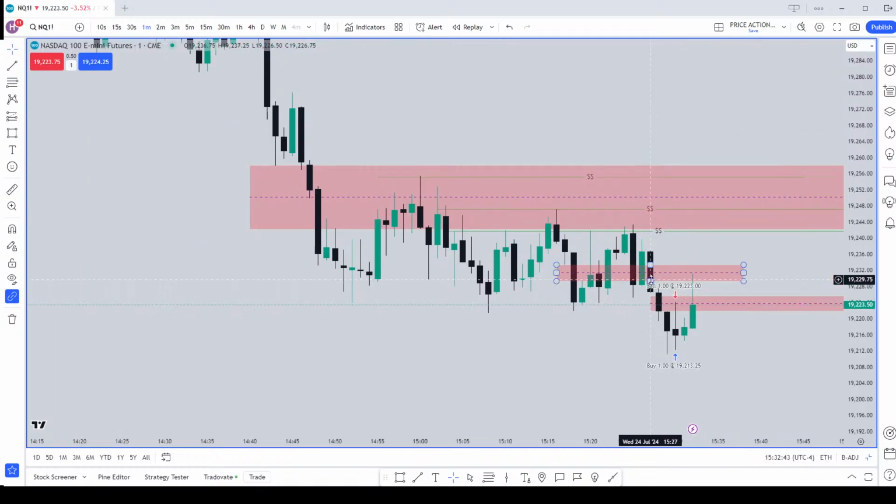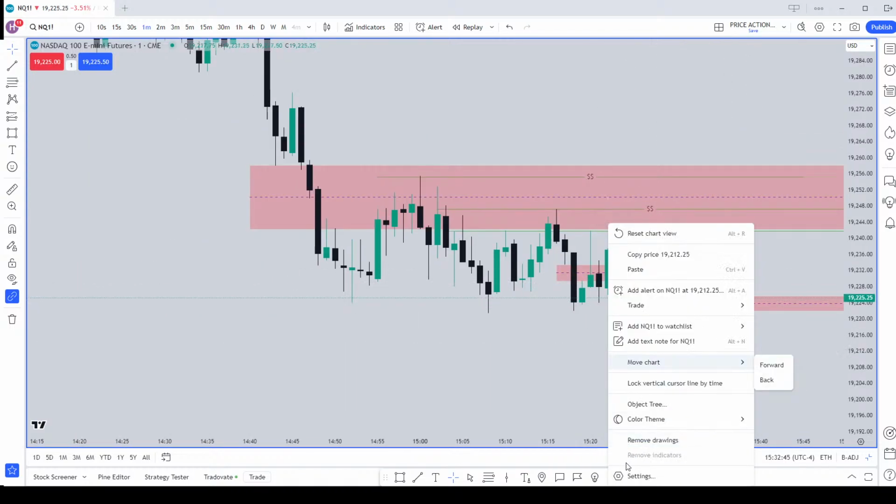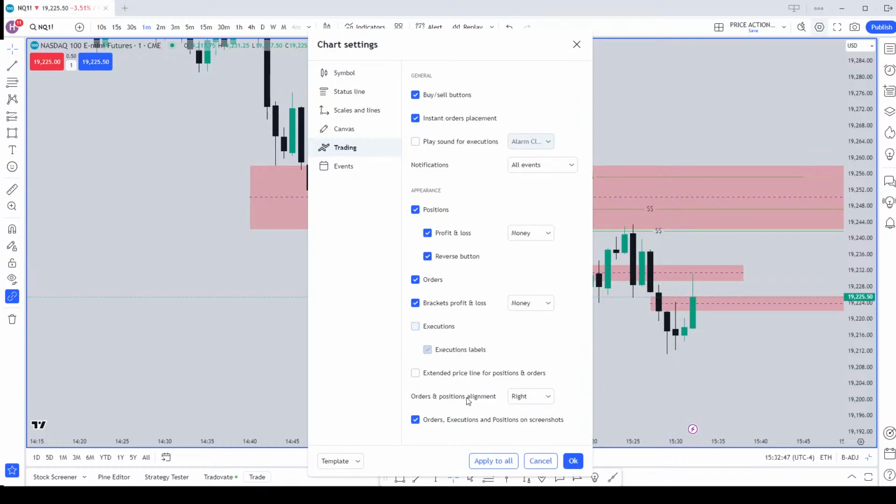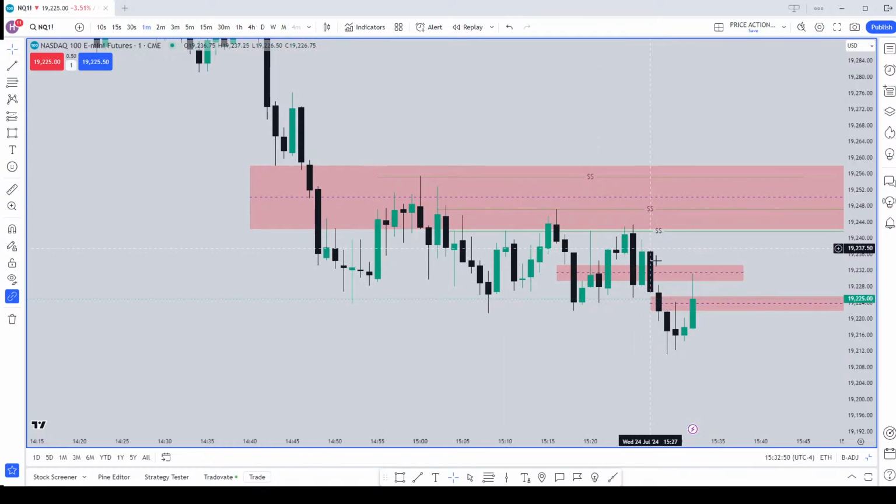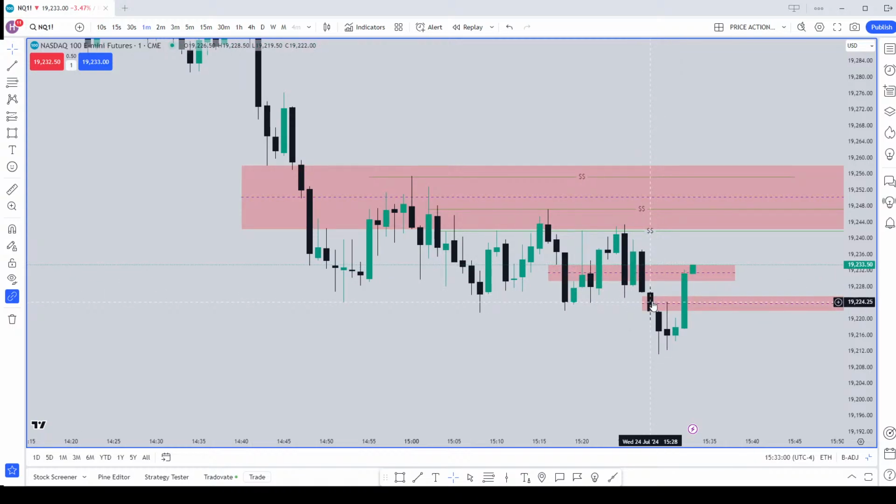Our stop was also above. Here, I'm gonna take this off. Our stop was above this candle's high, and I got in here. So we are not risking too much money. It's a 1 to 2 risk to reward ratio. So we would be down 5 points if we lost our trade, but if we were to win, we'd be up 10 points. So in this case, we did win.